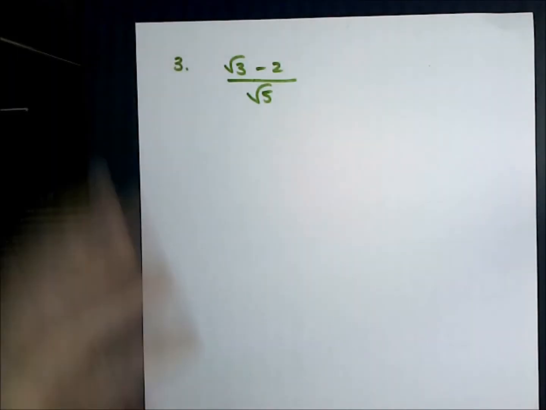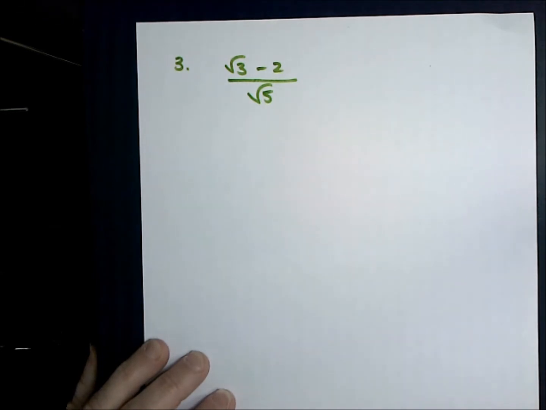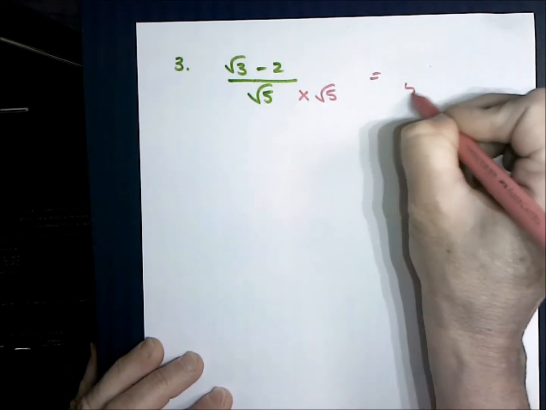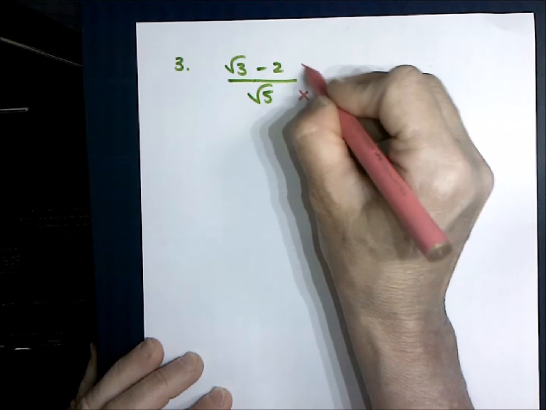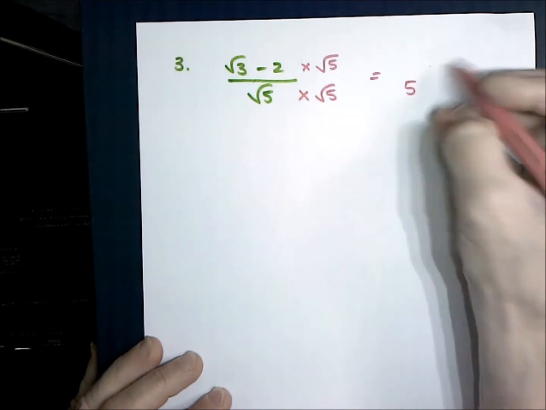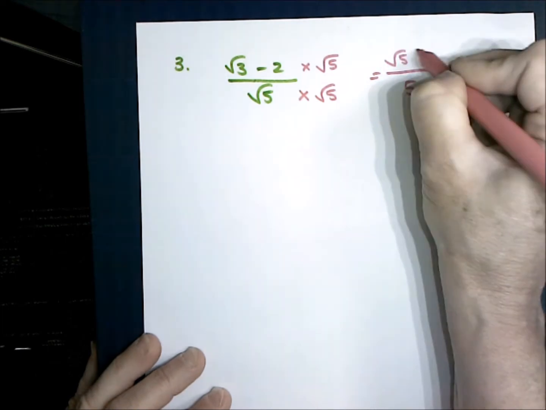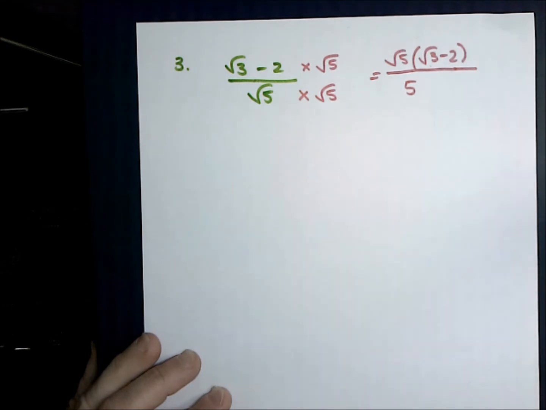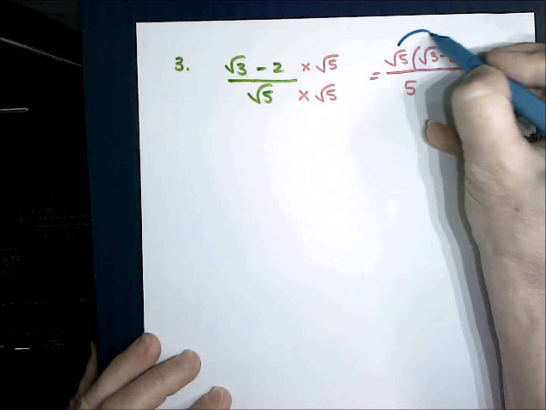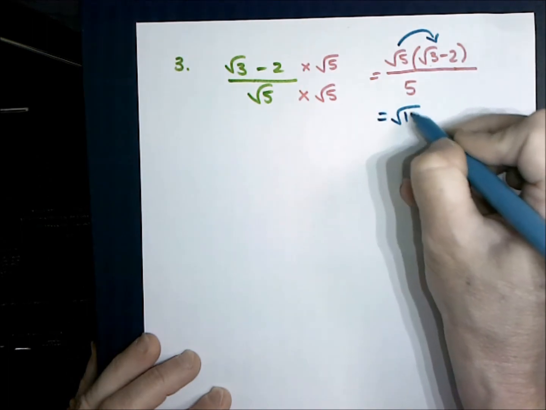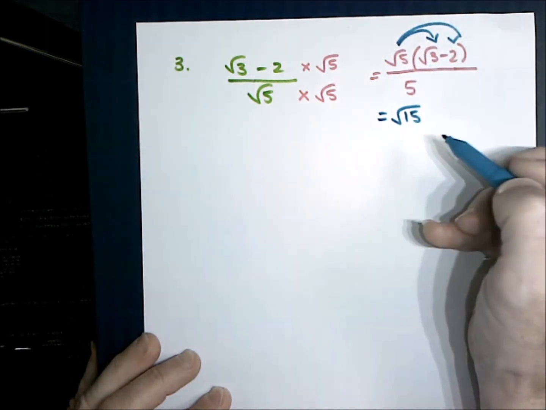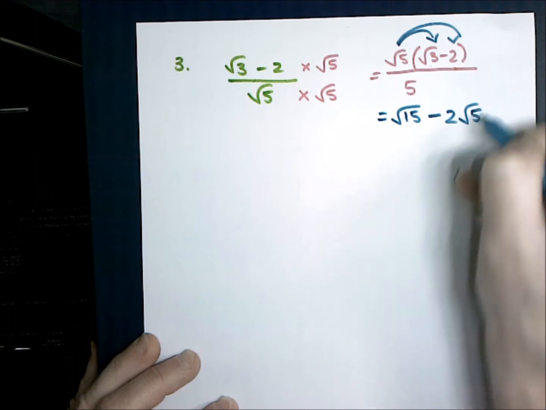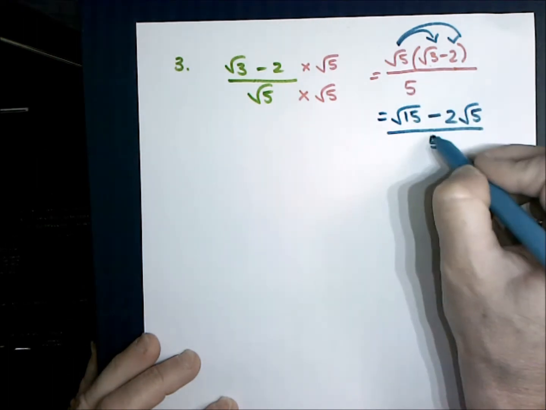So the last example then is, we look at the bottom number first. We will need to times it by the square root of 5 to get it to equal 5. But whatever we do to the bottom, we need to do to the top of the fraction, so we've also times it by the square root of 5. Because the original was more than one term, we've had to put a bracket in there. So now we've had to expand that bracket, so root 5 times square root of 3 is square root of 15. Square root of 5 times, oh, that's not the square root of 2, that's just negative 2, is negative 2 root 5. And we just leave the bottom because it's already done.